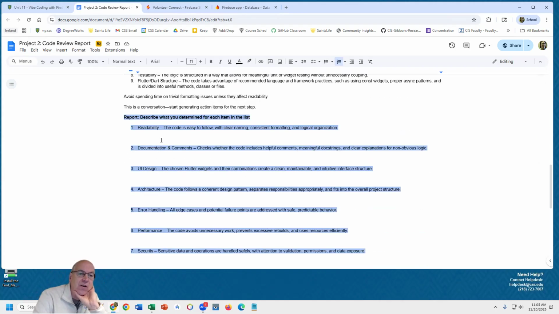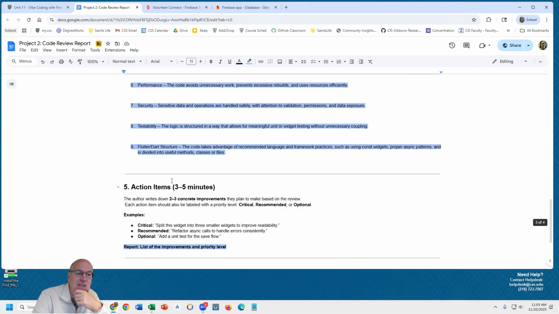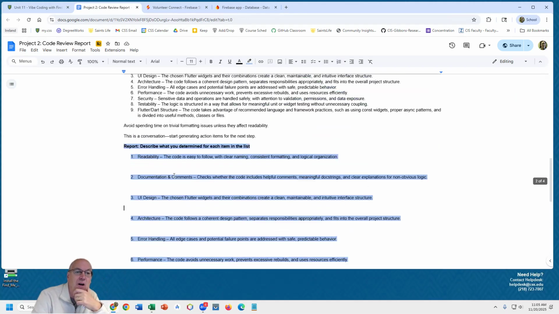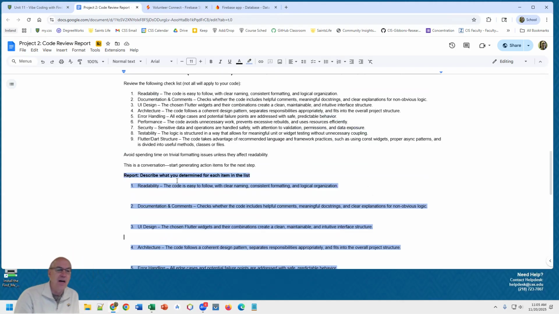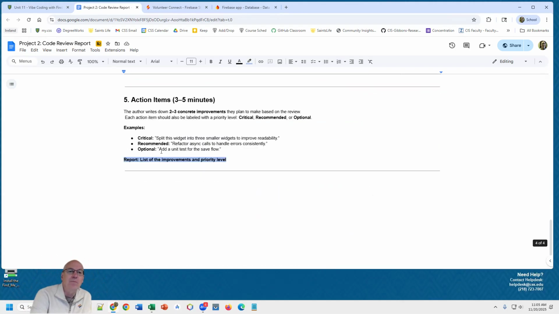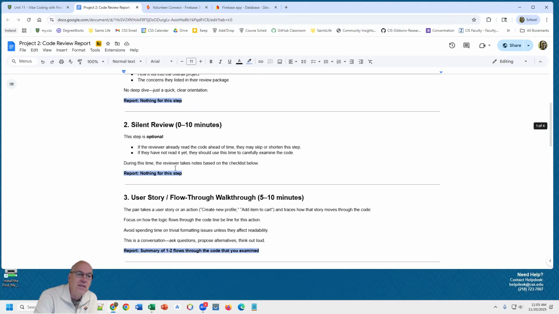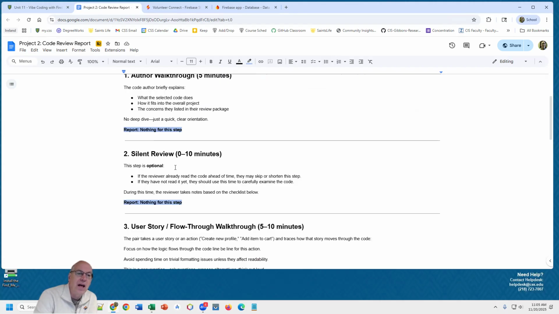You make some suggestions or notes in some of these areas. You don't have to make suggestions in all of them. Is this good? And then you end up with a couple of action items: what are 2 or 3 recommendations that you make for this code? That's what you're going to want to do.